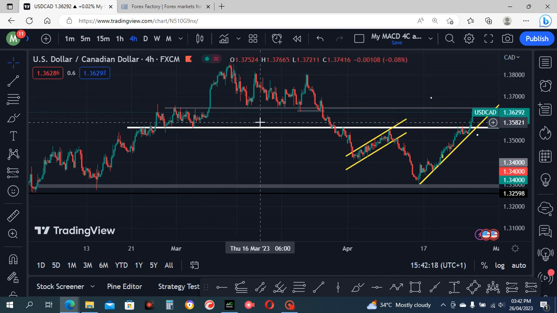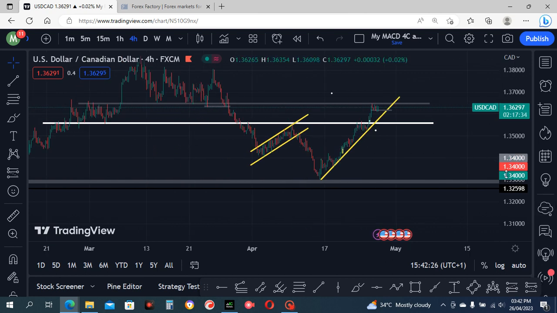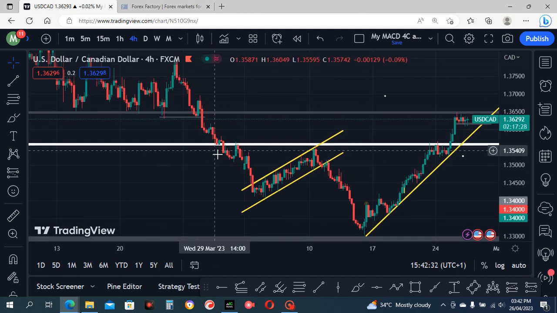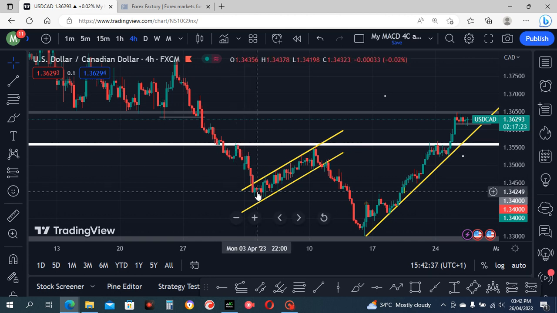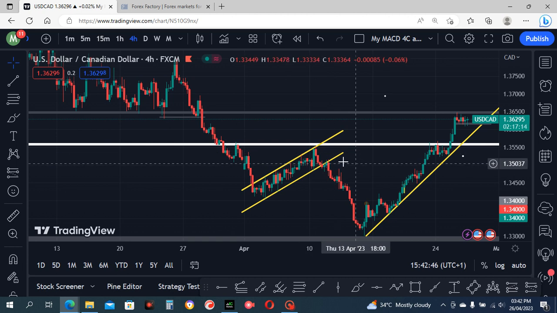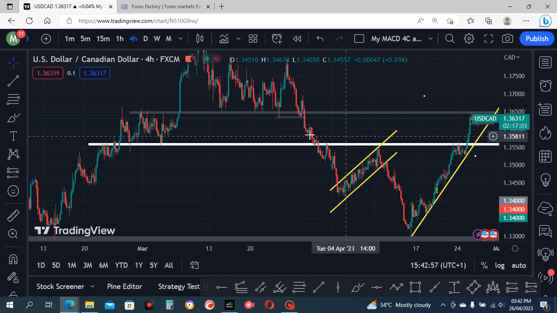Now I also came around here. When it broke, I saw that it retested it, okay, let me make it bold. So around this zone, when it broke this, we had a retest. It now came down before this channel. It now channeled to the white line again and touched the white line. So that is now showing me the fact about this zone where I represented it with the white line. So that means this zone is a very strong zone.